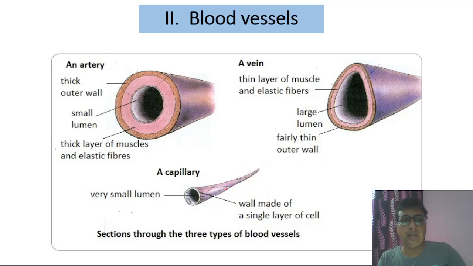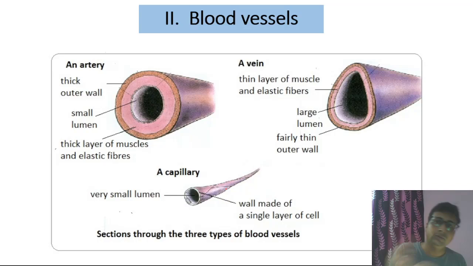An artery comes out from the aorta. It is a branch of the aorta. Then the artery further forms arterioles. Then they further divide to form the capillaries, and then the capillaries join to form venules. Then venules form veins, and then they reach the vena cava, and then they reach back to the heart. They form a network of structures. So these are the tubes and tubules that we talked about in the introduction part.